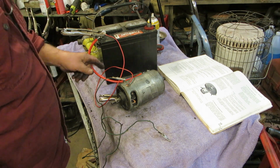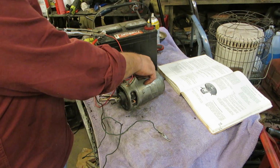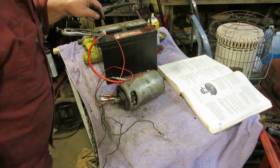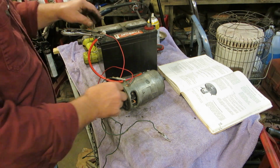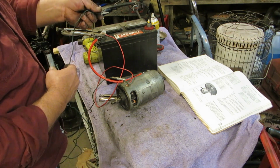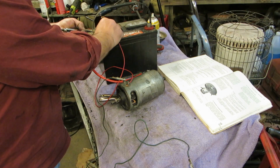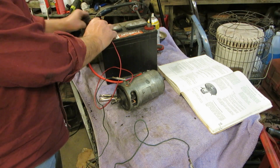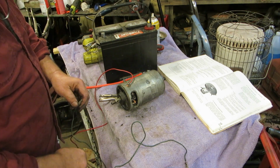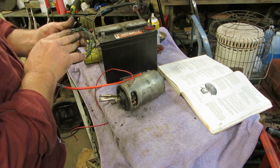If you look at the schematic I have here, I know it's big. It's what I had. Grounded to the chassis of the generator, and then to DF negative. Both of these are negative, and then the D positive to the positive side of the battery. If you take your generator apart, this does two things. One, it lets you know that everything's working right. And number two, it re-polarizes the generator if you had done something to it.